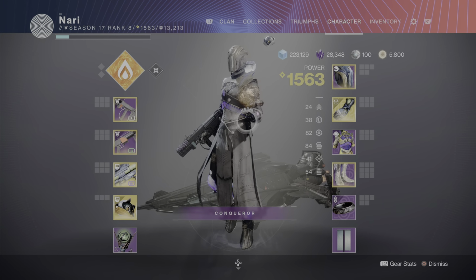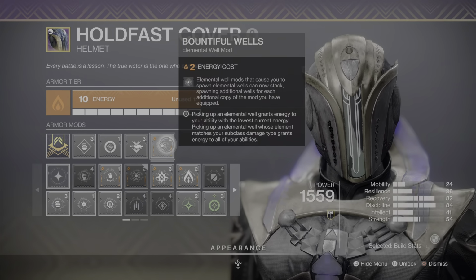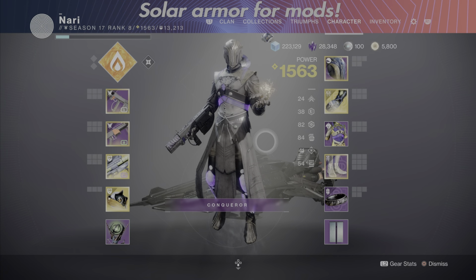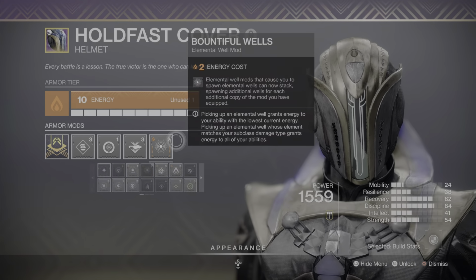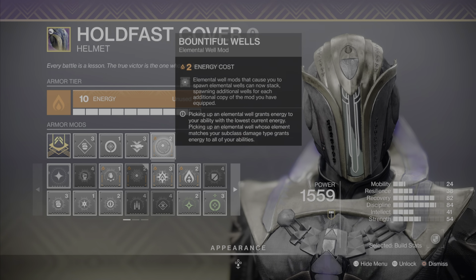How I made all this happen. Okay, first of all, before I even start, it is very important that most of your armor is solar because of Solar 3.0 and the mods. And here's why. The first mod you need is Bountiful Wells. This is a very powerful mod, and I almost never take this off.